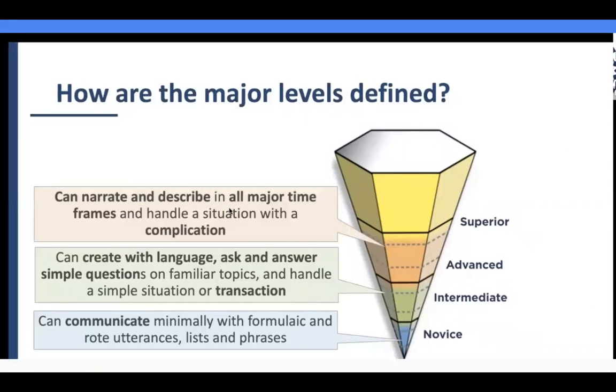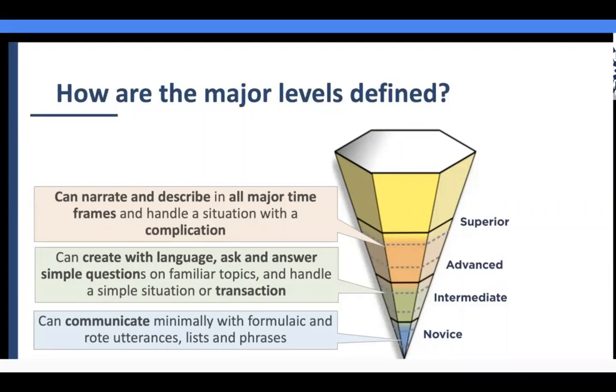Advanced, finally, can narrate and describe in all major time frames. And so usually major time frames are present, past, and future. Depends on your language though, but that's usually the major time frames in a language. They can narrate, that means they can tell a detailed story from beginning, middle to end about something that happened or a story that happened. So the narration is key.